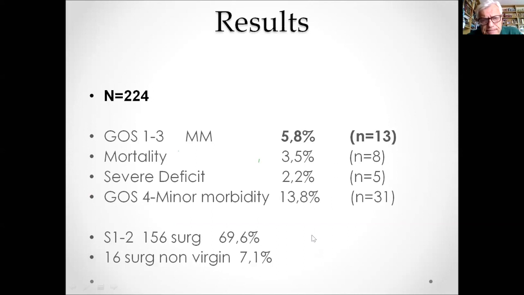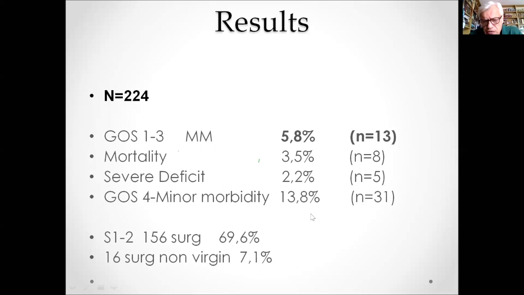What about the results and the implications of these posterior fossa tumors? There was a 6% serious morbidity mortality rate. And usually, as everywhere, those are the patients who come with too much of a deficit too late. The patient coming in who is bedridden and who's got Glasgow coma scale like 7, 6, it's difficult to expect a good outcome. So there you recruit your bad results, and actually I do not believe in lectures where you see zero in this column. It's virtually impossible to be operating on these tumors without complications.